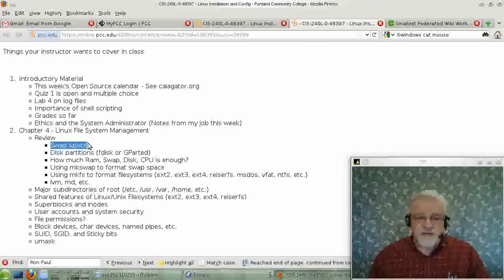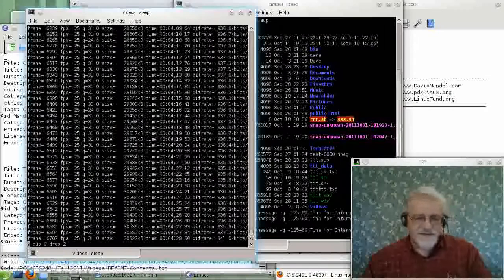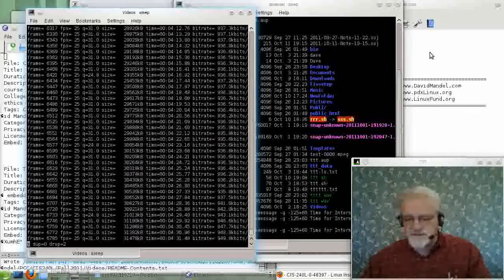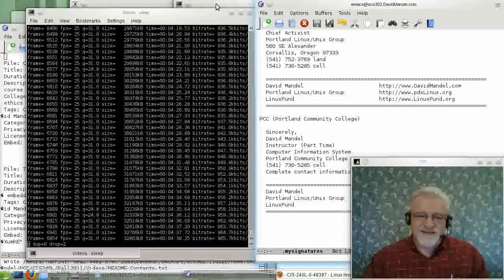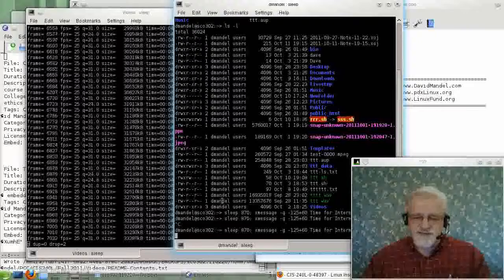Now, the downside of using a lot of swap space, or at the time I grew up, we called it paging space. I still sometimes refer to it as paging space, but Linux calls it swap space. The downside of that, of course, is that it is exceedingly slow compared with RAM. Sometimes the speed isn't a problem because it will sometimes page out a whole task that is just, like one of these stupid windows I have. This guy over here in the background is using a lot of RAM, my Emacs session, but it's not doing anything, so it might as well be sitting out there on disk.